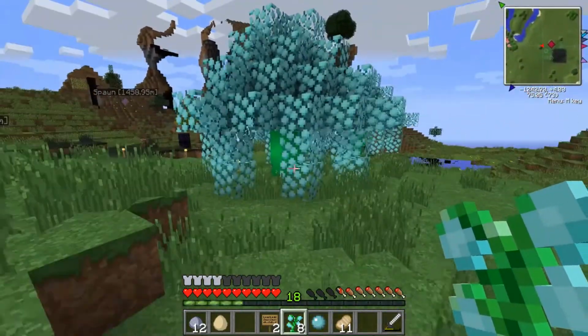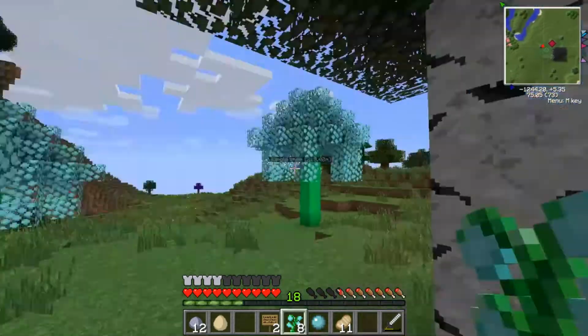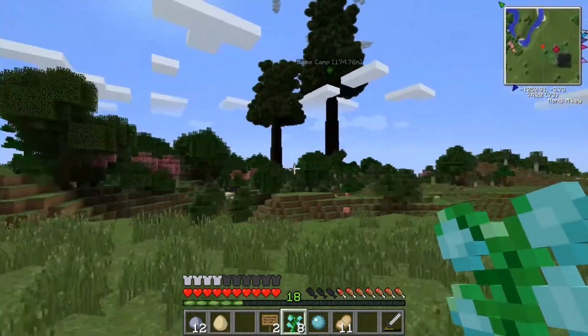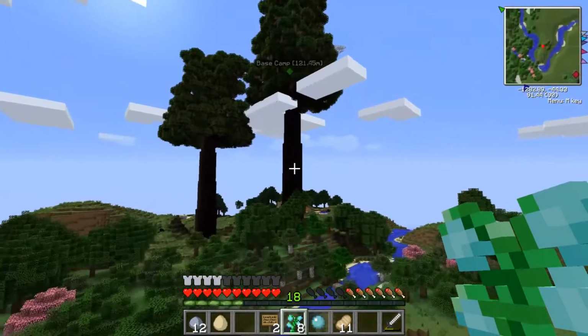Oh my god, I can't believe I actually found a slime island nearby just by complete chance. So I've got a couple of saplings and I've just been planting and chopping, and I think I've got 20 saplings now, so that's an absolute bonus. But the main thing now, we are going to have to set up a Tinker's Construct smeltery.